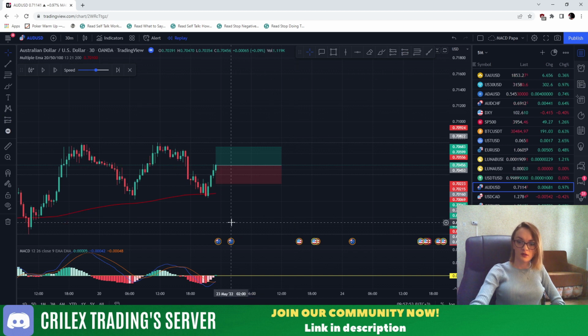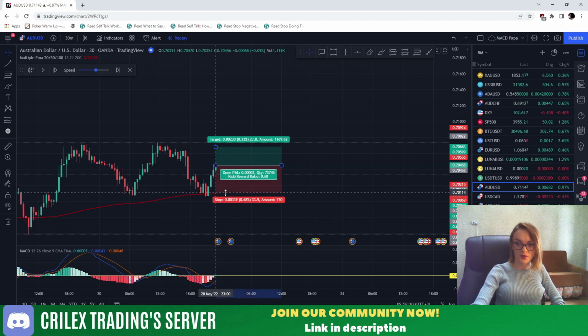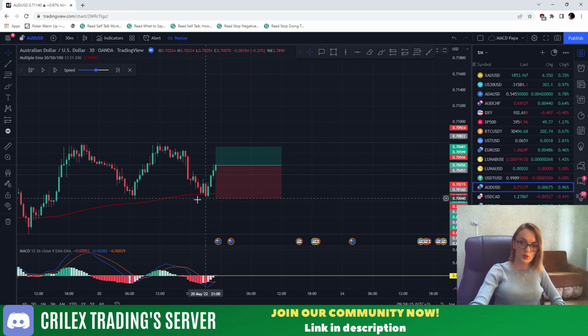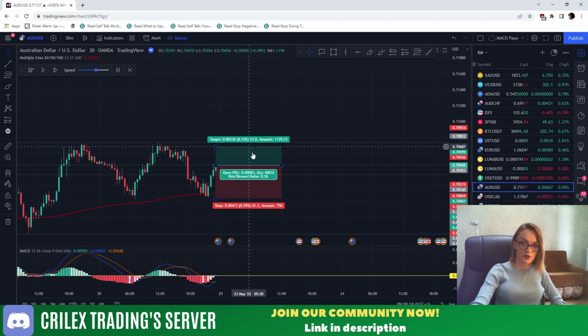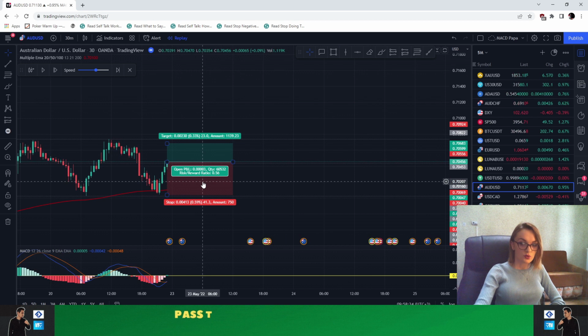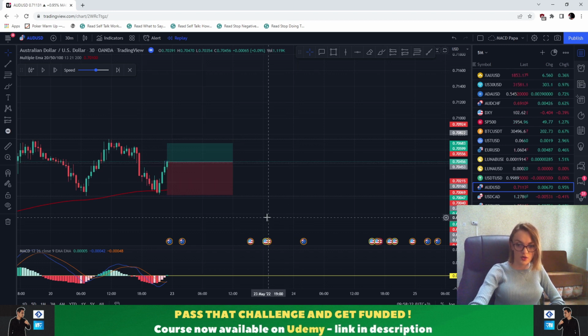I would like to mention that you should mandatorily wait for the candle's closing, because otherwise you will expose yourself to a lot of fake outs, and it's better to be late than to be wrong. For the stop loss for this position, we are going to set a stop loss somewhere below the previous swing low, right here. You will notice that this strategy will have some huge stop losses like this one, but this is not a problem, because in the long term you will see that this is a profitable strategy.